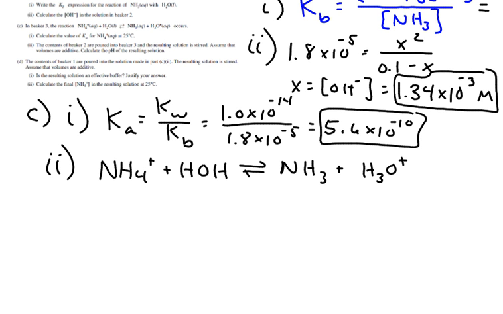I'm mixing them together. So if you're in doubt, like I don't know what's happening right now, well, a reaction probably occurred. You're mixing beakers. So that's my first step, that's mentally what I think about: hey, I'm mixing two things, a reaction's occurring. So then there must be a chemical reaction. If you look, what you have is 0.1 molar of NH4+, and you have 0.1 molar of NH3. I'll show you how they did this in a second. But basically what they're saying is that you have equal amounts of each. Okay? You have equal amounts of each.